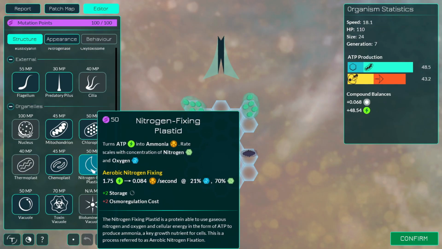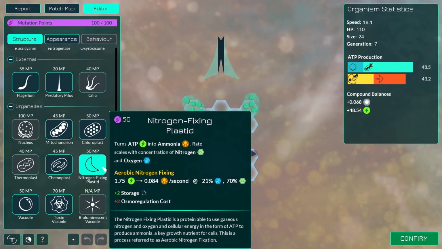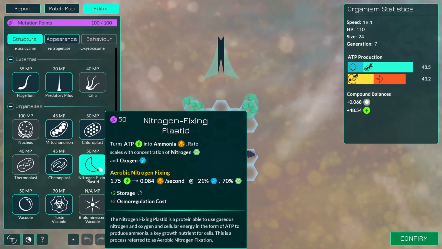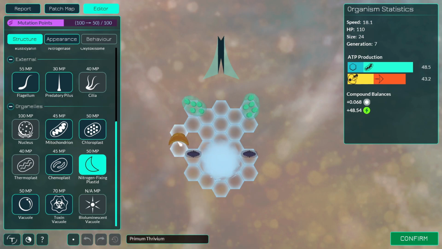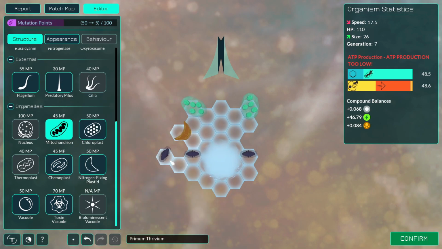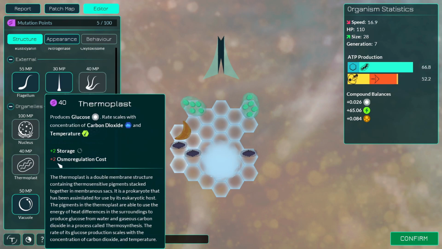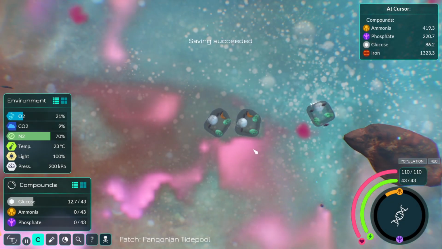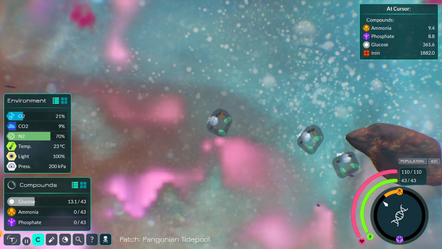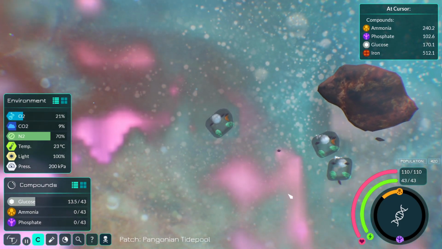What we're going to want to do now, I think, is probably this. Turns ATP into ammonia. Plus 2 in terms of that cost. How much is this? Is this 50? ATP reduction too low. Right, let's get another one of these then. There we go. And now we have a small amount of ammonia production just from sitting there. That should now just go up. Yes, as you can see on the right, that is slowly going up. So we shouldn't actually need to worry about that ever again now, really.